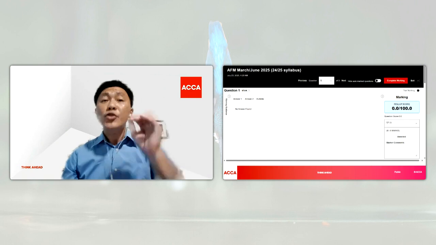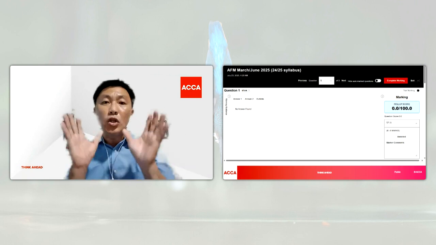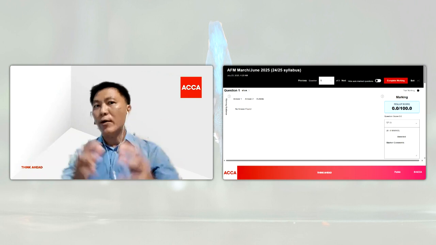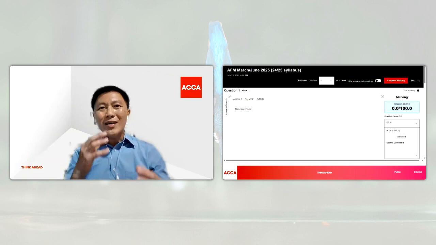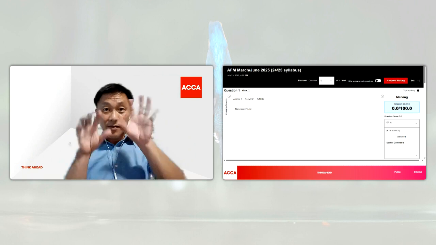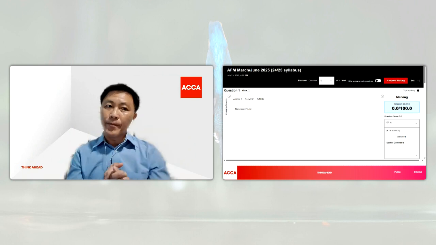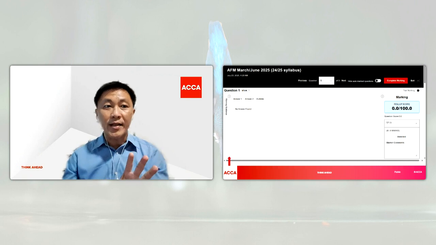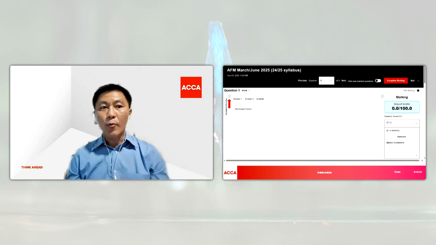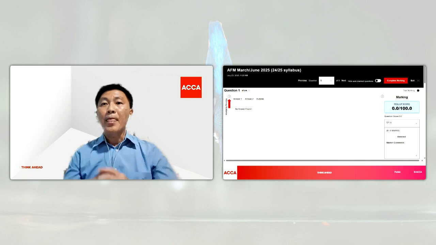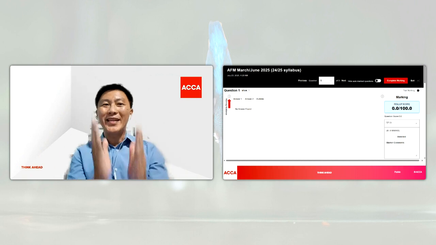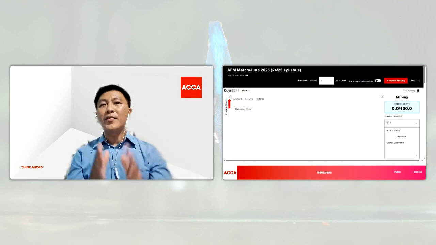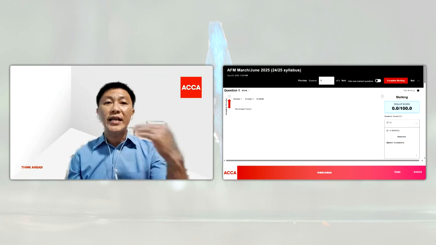Now, let me show you how exactly this new functionality in the marking process will take place in this new practice platform. Once you click Mark Exam, this is the screen that you will get into. You will first need to notice on this particular screen, at the left-hand side, when you click on that arrow sign, the entire model answer will be displayed on the left-hand side. This is to enlarge and open up the whole set of the model answer, including the marking scheme.